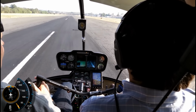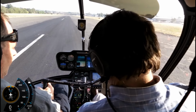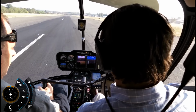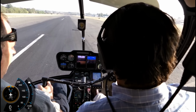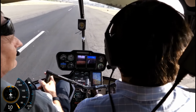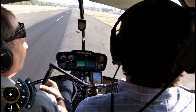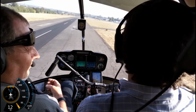We have to leave here because the airplane is going to... Okay, I have the controls. Okay, thank you. I'm going to take it to about 50. Well, that's too fast. Okay, and then we'll just come up and we'll move.